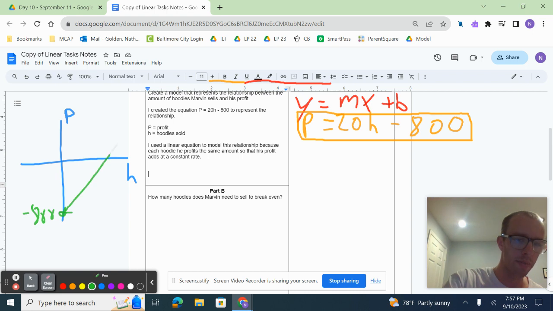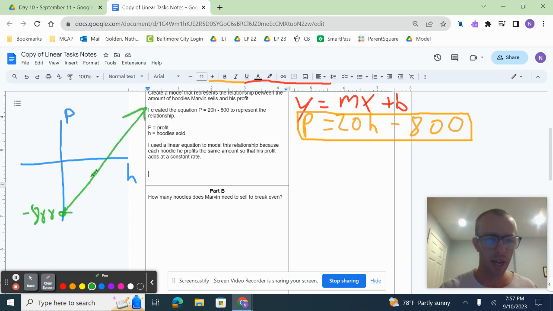And then it's going up and up and up, all right? So when he's down here, he's in the negatives, he's in debt. When he's up here, he's in the positives, he has profit. But there's this point right here where he has neither debt or profit. That's your break-even point. And so what is that point? How much profit does he have there? He has $0. So he has $0 in profit.